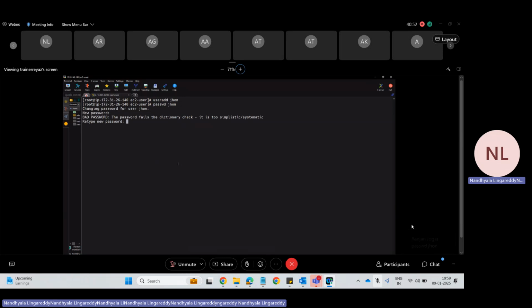By the way, sir, you are typing the password, but we are not able to see it. Why? Because of security reasons. In Windows also you will get star symbols, right? So you cannot see the password.